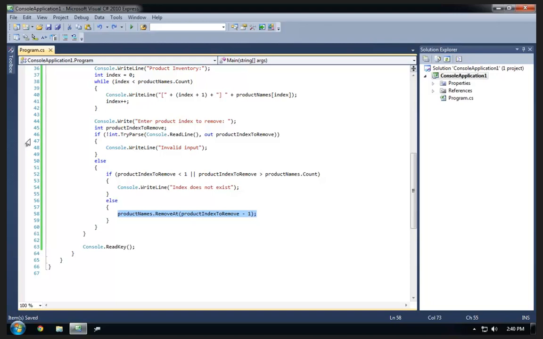So we did get a question. Number 46: it allows the user to specify the temp variable of product index to remove. Yes, simply because we pass that argument with the out modifier, which allows the int.TryParse to set the value of our variable to whatever the result of a successful parse is. And again, we covered TryParse in last week's class, if you want to go back and watch that class.